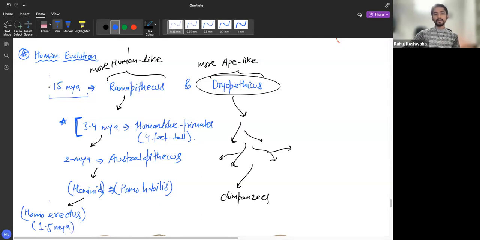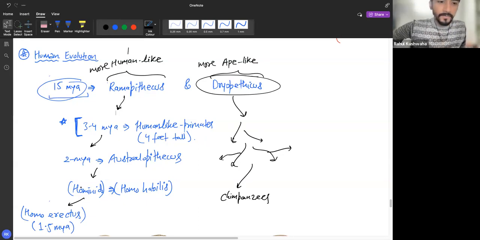So you can see earlier, to begin with, it was very slow, but from here, very fast species started diverging, because once you get that stone rolling, it becomes easier for speciation to happen, it seems like. So 1.5 million years ago, Homo erectus were on the planet because their fossils date back to that era. And they had large brains. It was not that the only thing that changed was their posture. The other thing that also changed was their skull size and capacity. So habilis were around 600 to 800 cc. Erectus were the first one to touch 900 cc of cranial capacity. 900 cc means bigger brains, right? Just keep writing these few things down.